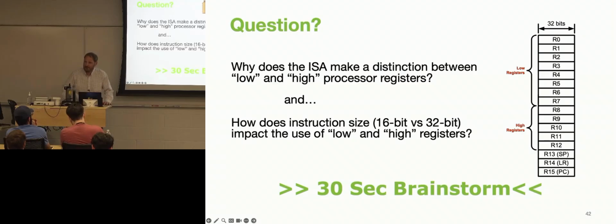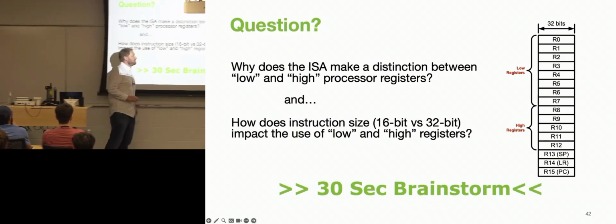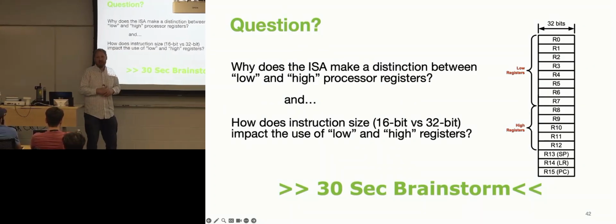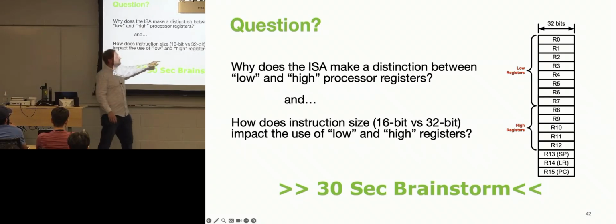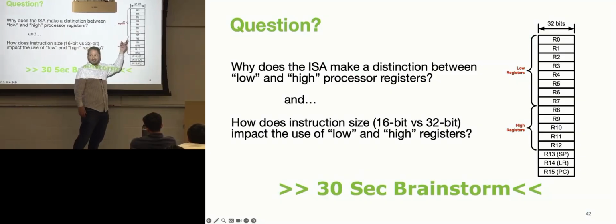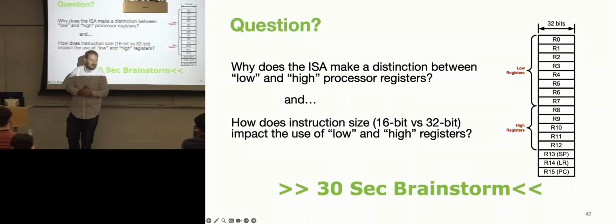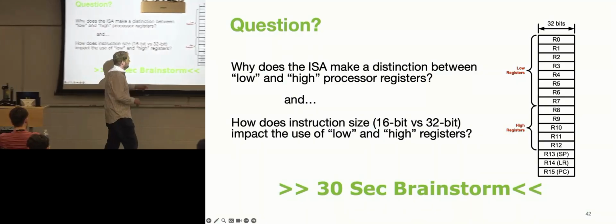Does this mean that it prioritizes using the low registers so you could put more instructions in? Yeah. So your compiler has to be smart about this, right? It will certainly optimize functions, and it will certainly optimize your code to use the lower registers, especially if it's repeating tasks, right? So it will store up here when it has to, but it's not optimal. Yeah. So 16-bit will not be able to access the 13 to 15?